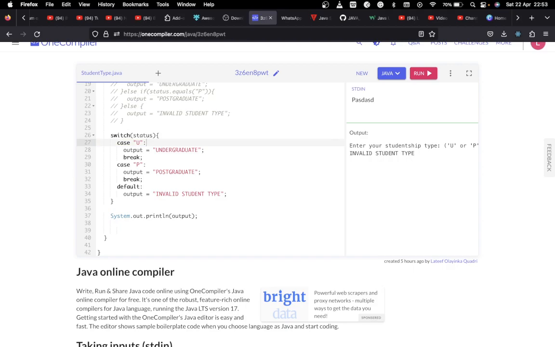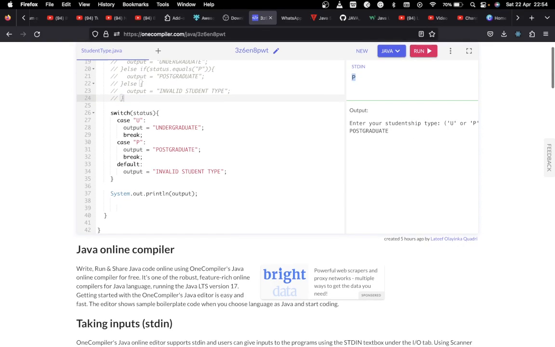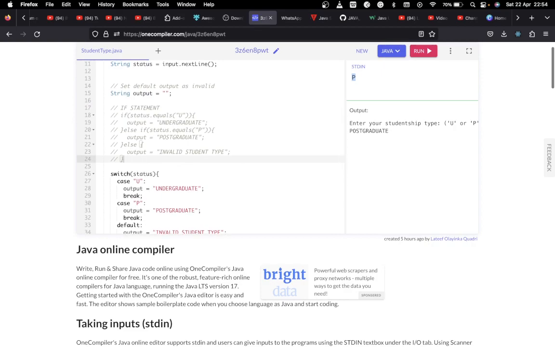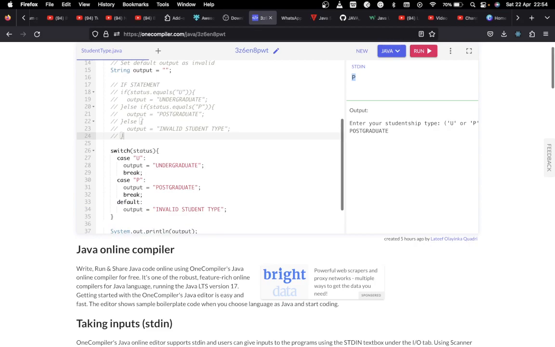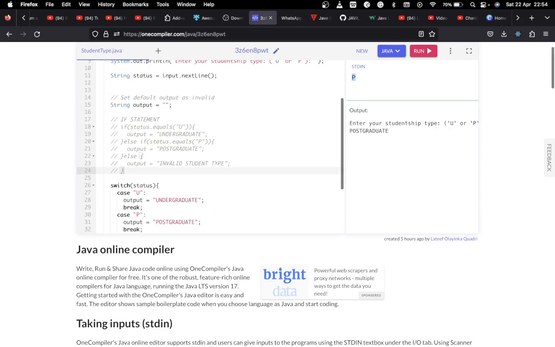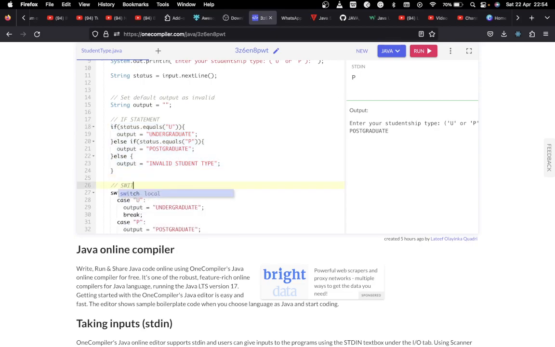So yeah, it's actually working, as you can see. This is basically the switch statement, and this is the if statement. We're actually asked to write both, so we just have to write both.